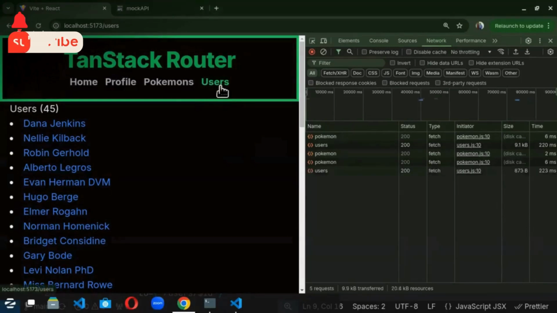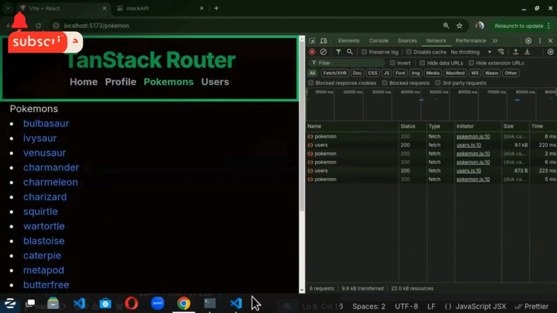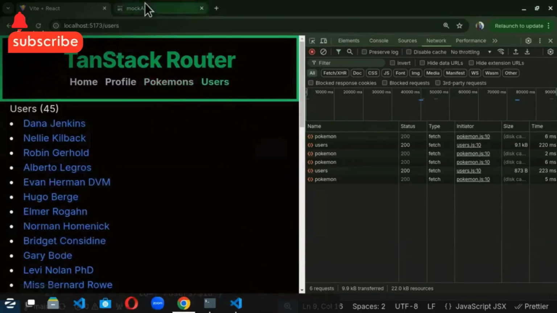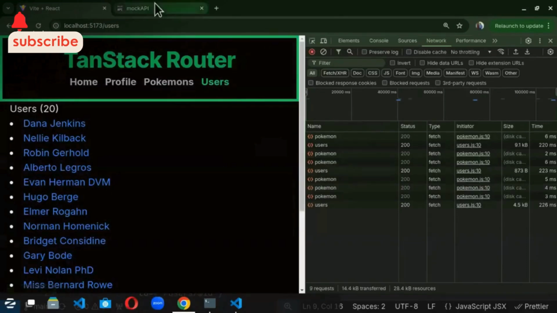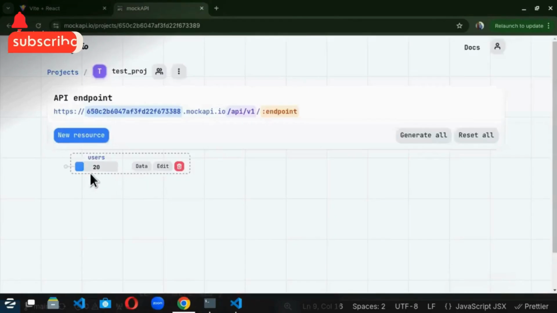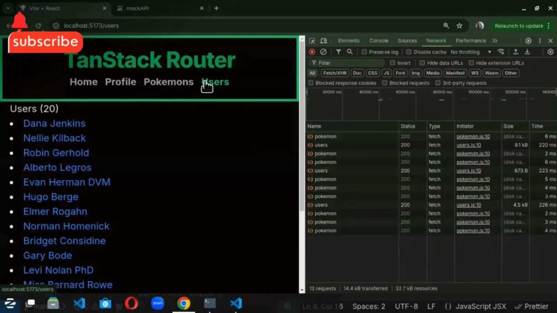Now it is not going to make the request. I'm clicking it continuously and there is no change and it is still working. See, no more requests. Now even if I change it, okay, again showing 45, 20. Now 30 seconds is gone. Let me do it a little quickly this time to show you. Okay, showing 20. So still showing 20. So it means it's a cached version. Cached version is being shown.